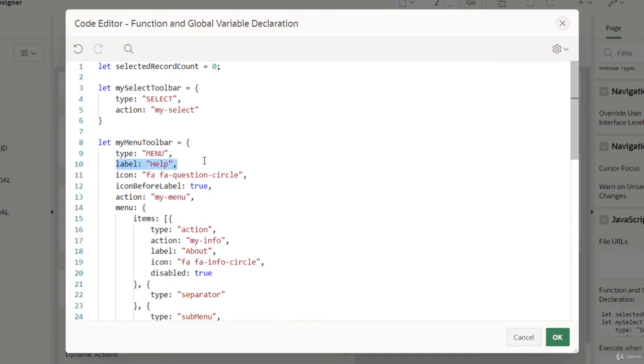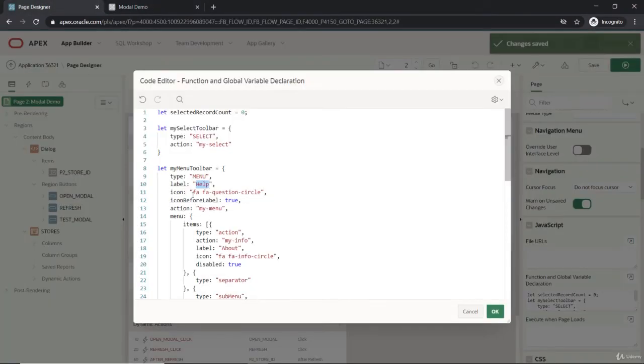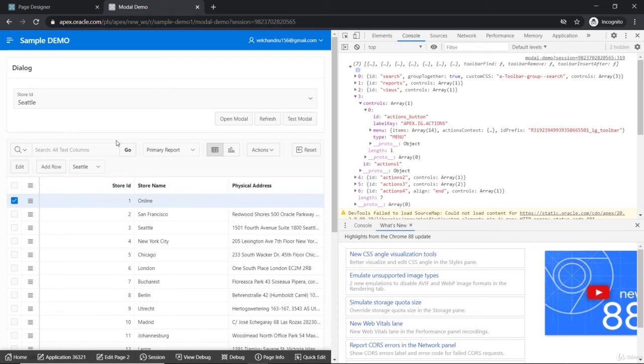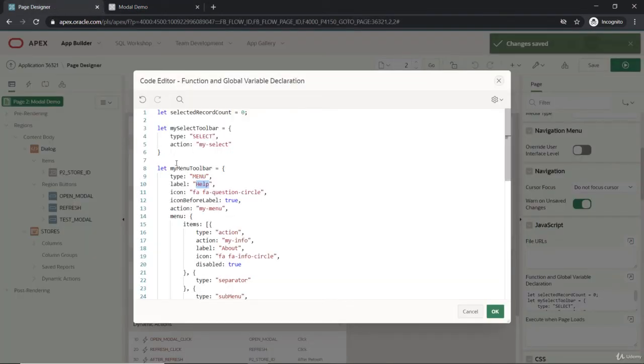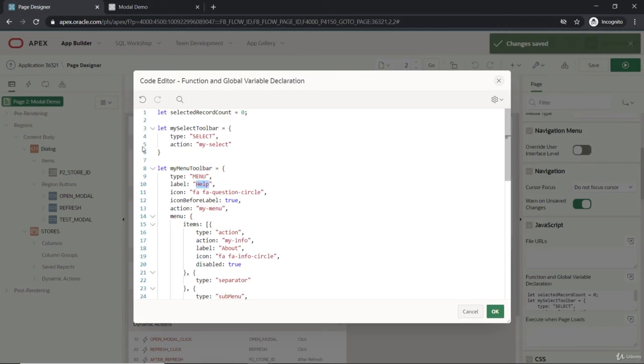Label has the help. This will be displaying like actions, right? So it will be having the help, and I'm using an icon. Icon is also possible in these actions. It's not only with this menu, it's possible in all buttons as well. And you can even make it hot also. You can add only the icon instead of labeling the button. Lots of options are there. I will be sharing those things in the resources.